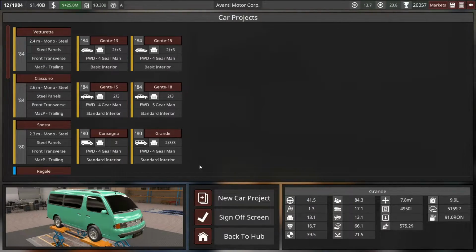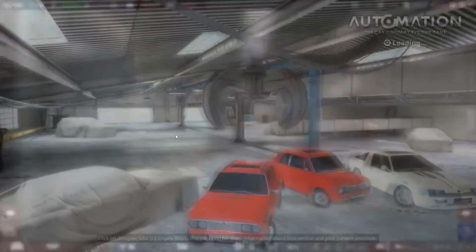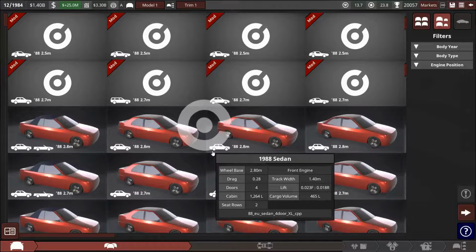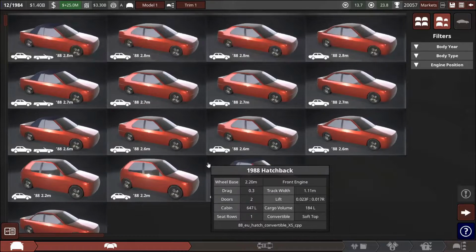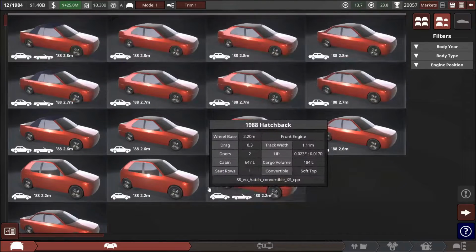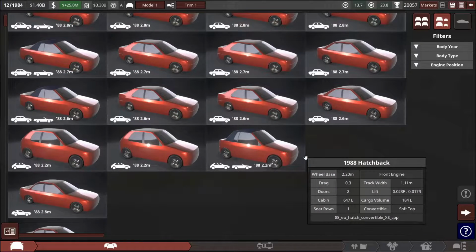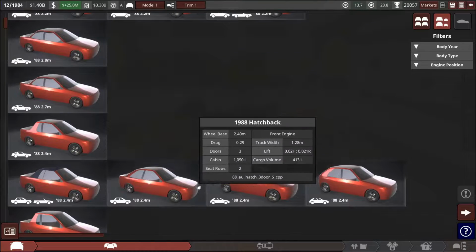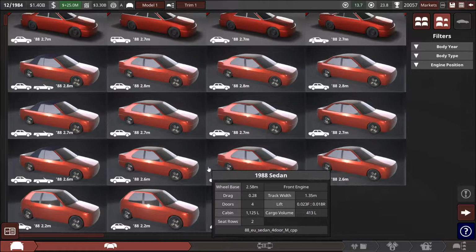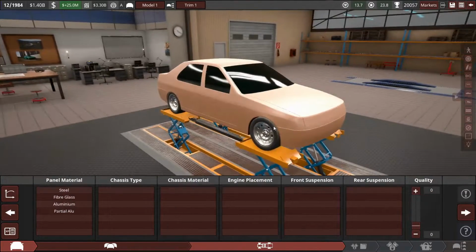So we've been using this body, which has been a really good body to us, so we're going to go with family premium. Let's have a look at what we can use. I wanted to use, I believe, this 2.8 meter long body. We used the 2.4 meter long body for the cheap variant, the 2.6 meter long variant for the middle class vehicle, and now we're going to use the 2.8 meter long variant for the premium vehicle.